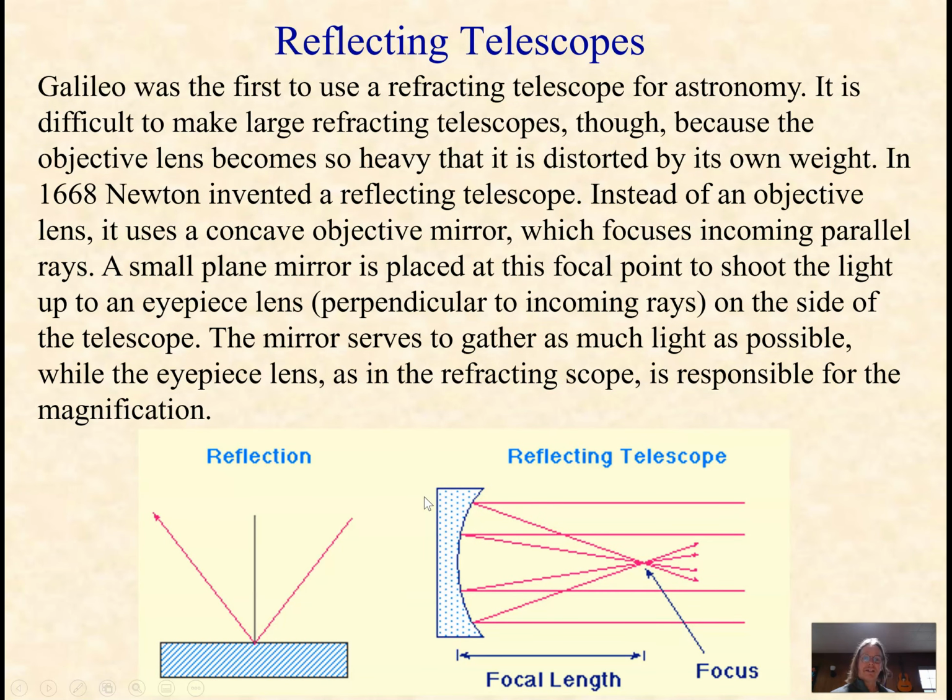So this is a reflecting telescope. So actually, we don't really make refracting telescopes anymore like this.